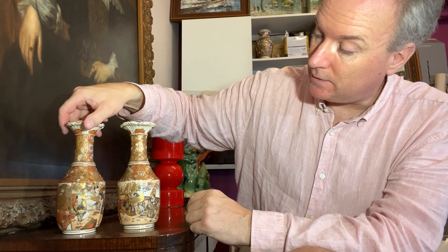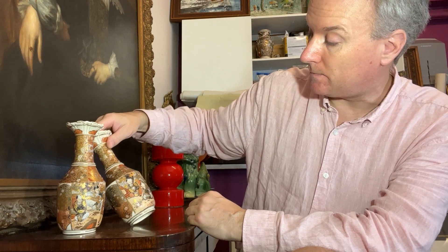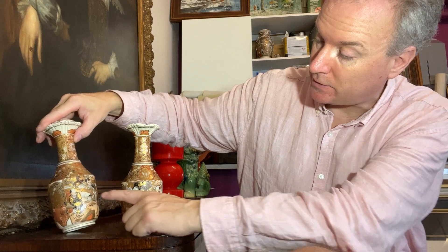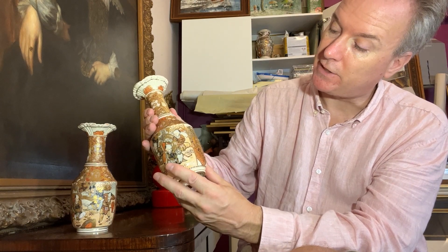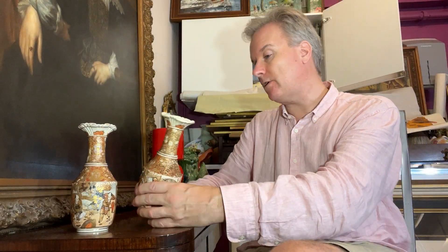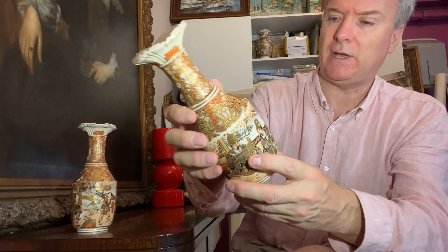On the other side you have two more scenes. These are shaven-headed characters — I don't think they're children. They have books; there's a book on the floor. They have this shaved head. I don't know what it means — are they religious, are they monks? There's a scroll, I think. So these are nicely painted. The paint is in 3D — you can see as you look across it, the enamel paint which is on top of the glaze, and the gold paint which is on top of the glaze, has a 3D effect, and this helps the decorative effect. Really nicely done. These are not the very low quality export Satsuma vases, nor the very good ones — they're somewhere in the middle.